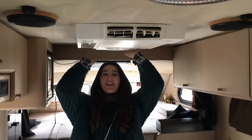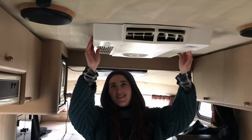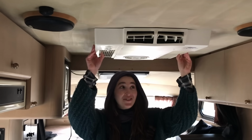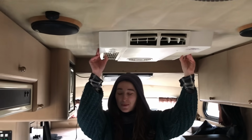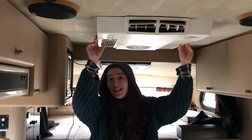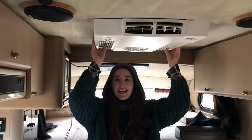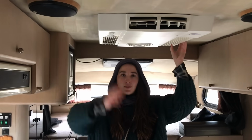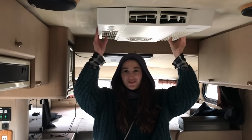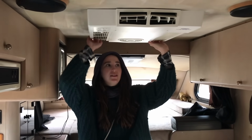Like Zach said earlier, this is our air conditioner. I haven't seen this fired up yet. It's interesting. It's nice to have an air conditioner, but we're really going to have to see how well this works. We're going to have to test out if we really, really need it, because it is a good amount of weight, and it might be more efficient just to have a big fan here. And the big fan acting with a small fan in the bathroom that you'll see in a minute might just be the right move to get some air circulation in here. So we'll test it out.